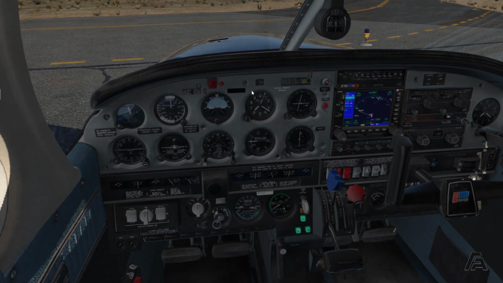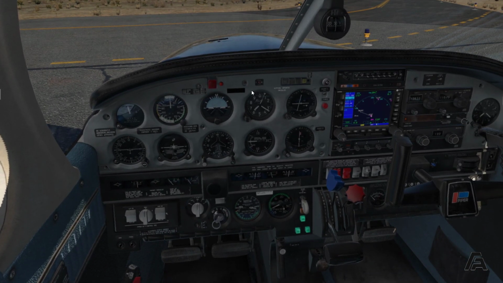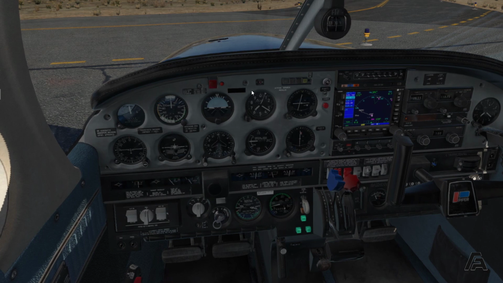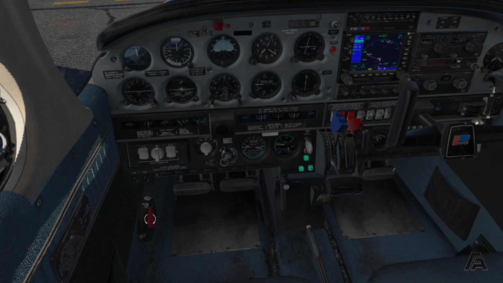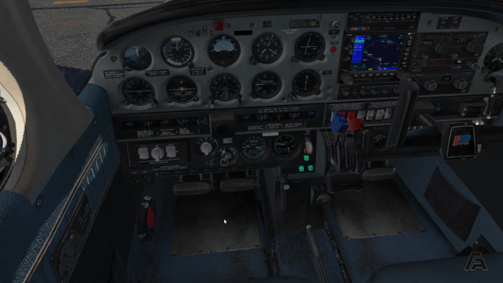Double check our parking brake is set. Start bringing this guy up. Mixture rich. Fuel pump on. Switch tanks. Oh shit. Don't turn it off. Got 2,000 RPM.